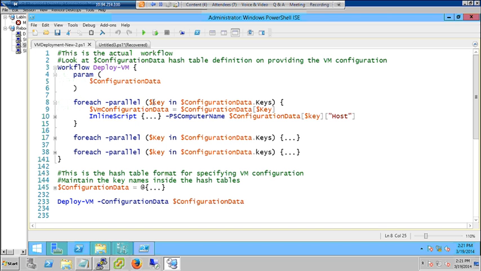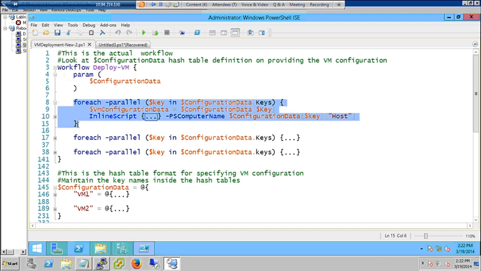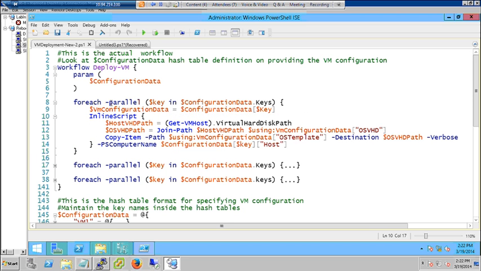So what happens is each of those virtual machines is a single object. For example, over here in the configuration data, I have VM1 and VM2 as two different VMs that I have to create, right? So when I come to this particular script block within the workflow, it actually goes through each and every hash table within the master hash table and runs the entire script shown within the foreach block at once, right?